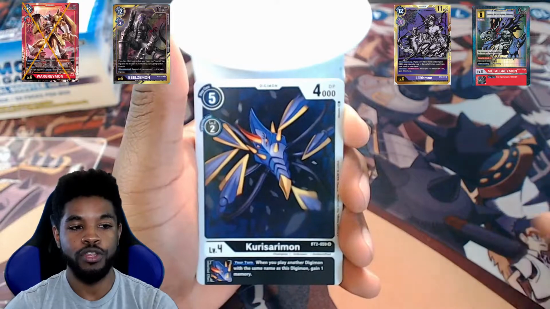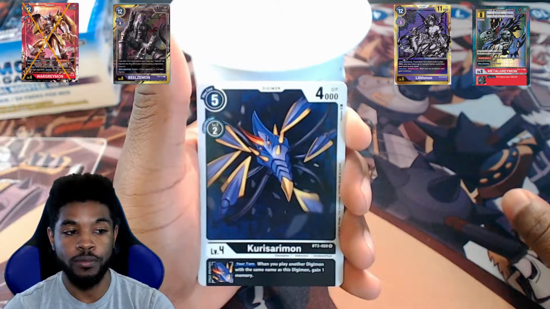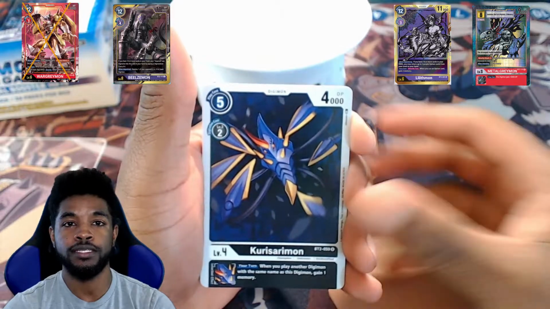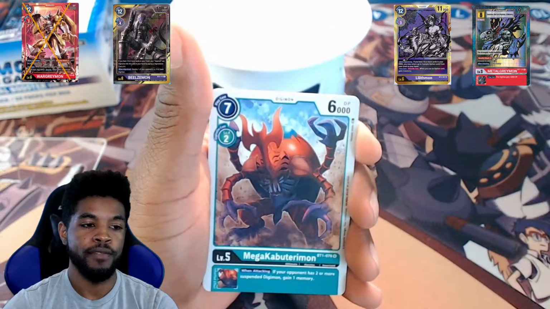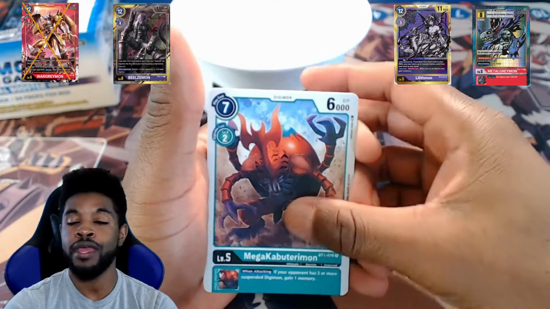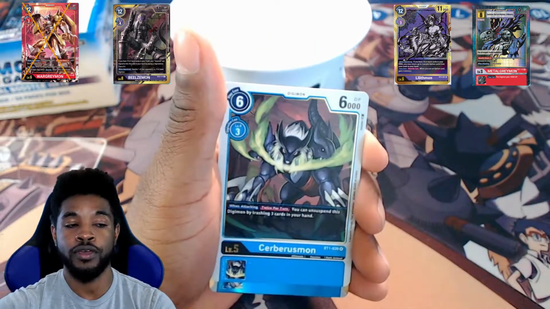Kurisariumon. When you play another Digimon with the same name as this Digimon, gain 1 memory. That works for the next Digimon on top, and usually with this deck there's another card called Diaboromon that makes tokens. That makes this a lot stronger. Mega Kabuterimon. If your opponent has 2 or more suspended Digimon, gain 1 memory. Blue likes to suspend your opponent's Digimon, that is why those effects are good.